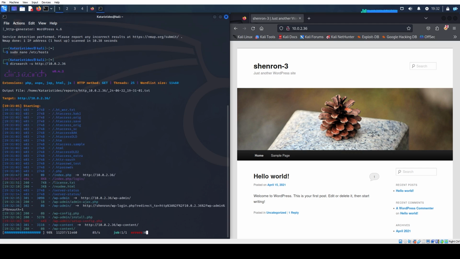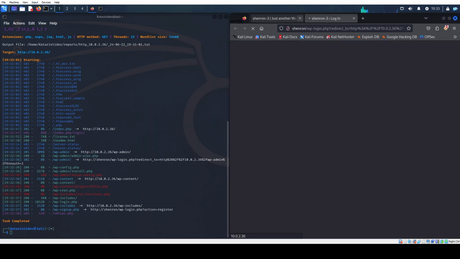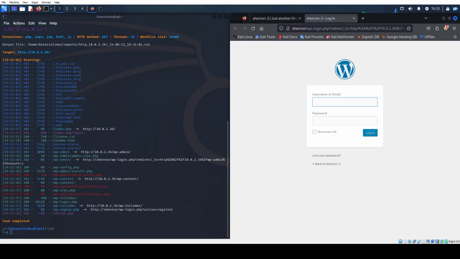We can see a few directories, including one named admin. This takes us to an admin login portal, so the next step is to find some login credentials. In general, there are a few different ways you could go about finding credentials. You could search manually for usernames in any available files or directories. You could guess based on other information. For instance, we might guess that there is a user named Shenron because the previous two machines in the series had one. You could use a brute force approach in which you systematically try all usernames from a list, or you could try more common usernames such as admin.